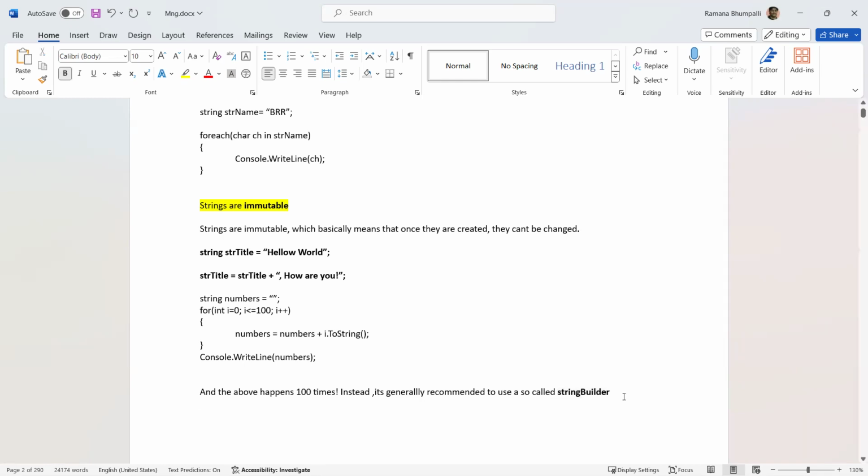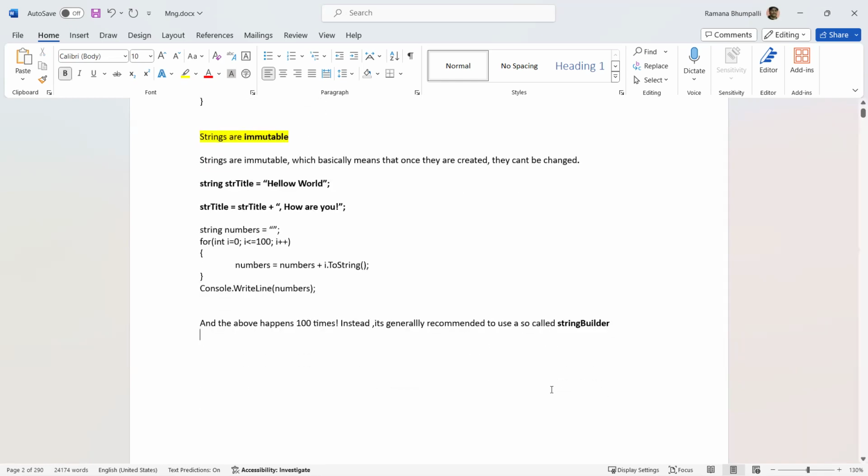This is not going to create a string every time when you change the value. So that means StringBuilder is a mutable series of characters that can be extended to store more characters if required. Okay, so StringBuilder.